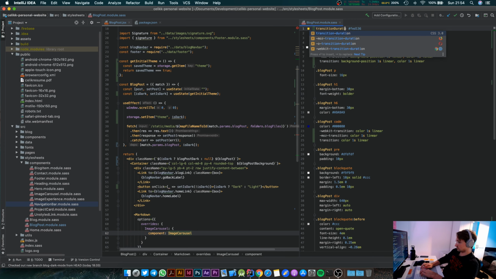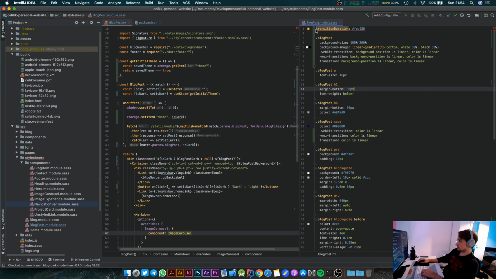Transition duration. Forgot the $ sign at the beginning. And this is going to be 0.5. Yes, seconds.